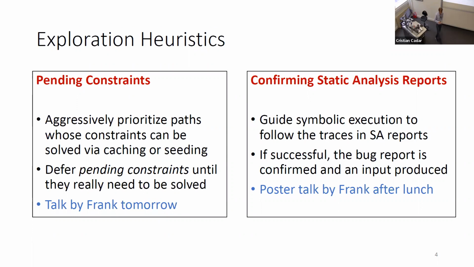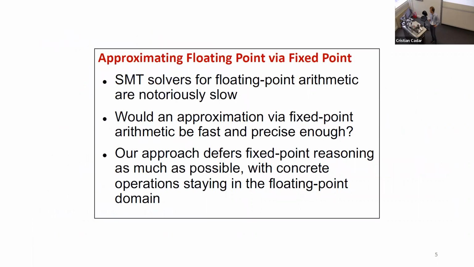And then also in this line of exploration strategies, we are trying to confirm static analysis reports. The idea here is to guide the exploration to follow the trace in a static analysis report. And of course, if successful, you are confirming the static analysis report, and we also have an input that demonstrates the bug. We can tell you more about our experience with applying this technique and the issues we encounter. And we have a poster talk by Frank after lunch today.